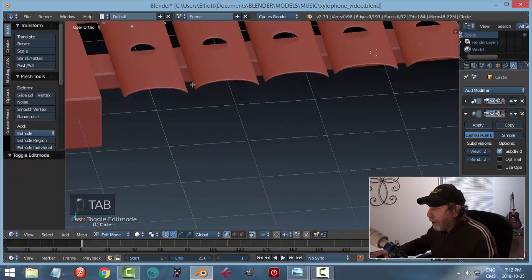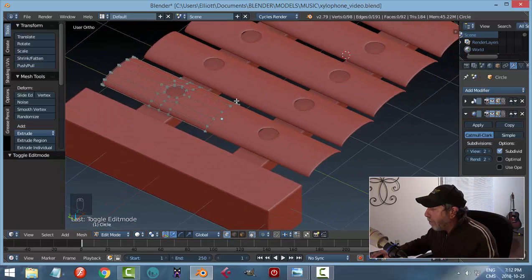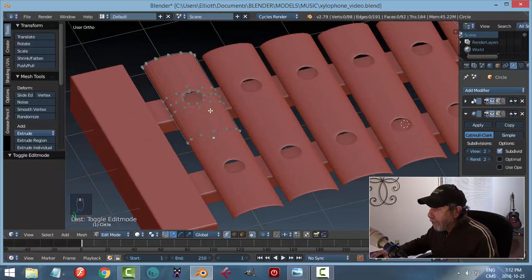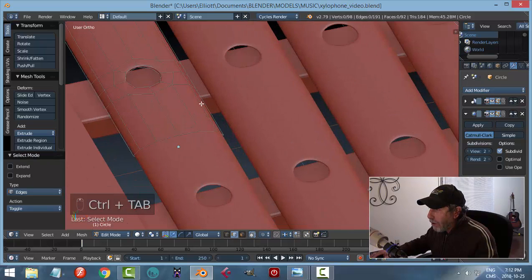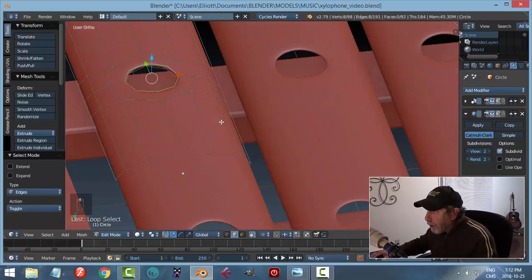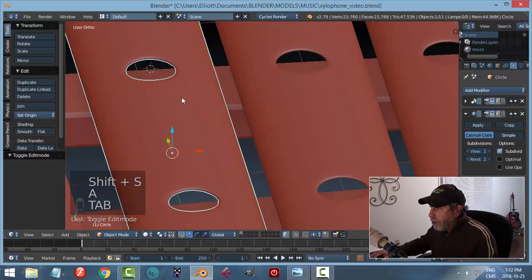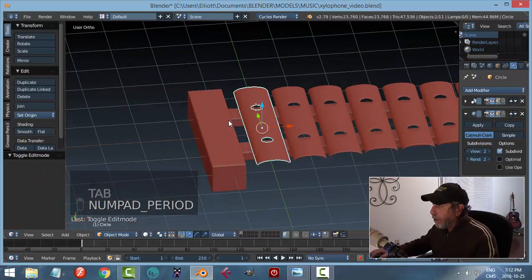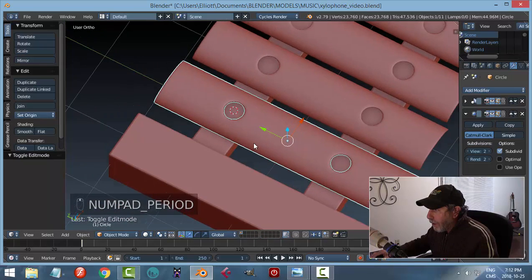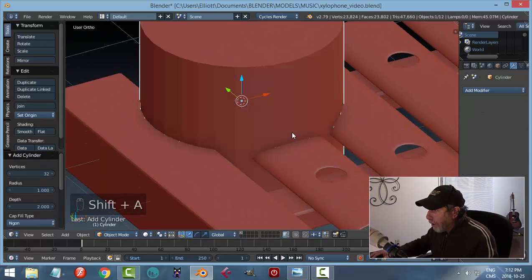I'm going to select this, and the mirror's still on. That's fine, but I just want to grab Shift Alt and click there, and go Shift S, cursor to selected, just so I bring my 3D cursor there. I'm going to hit the period key too to focus in on that. And I'm going to build, I'll use like a cylinder or something. Not worried about polys, but maybe I can go down to 22 or something like that.